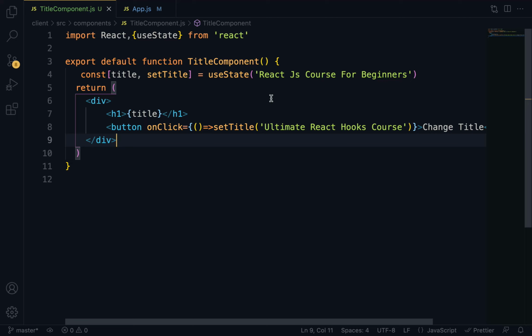So to recap, whenever you want to handle data that changes over time, you definitely have to make use of the useState hook. The useState hook is a function that takes in the initial state as an argument and then returns an array of 2 entries. So right within this array, the first variable here is used to store the initial state. And then the second element in this array is a setter function that is used to update the initial state. So when the button is clicked, this function will be invoked, and then we are going to have a new state that is used to update the initial state.